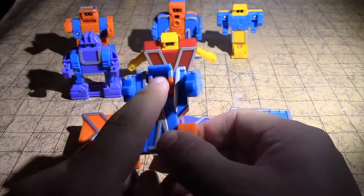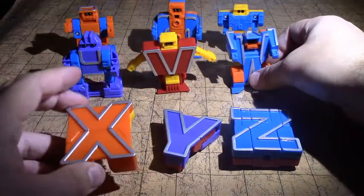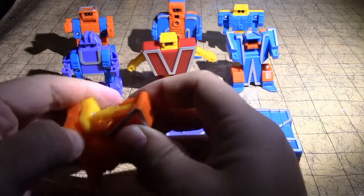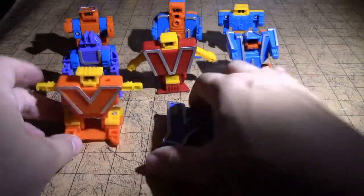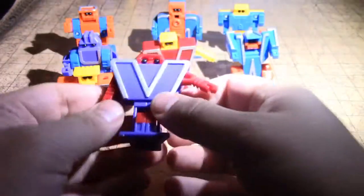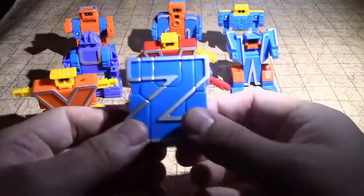I like how they actually pay attention to like giving them all the eyes and all that, and just making each and every single one of them very unique in their own way. I mean, sure, the mechanisms on some of them are the same, but they all wind up looking very different each and every time. Y. I mean, like I said, Y and V look similar, but the head sculpt is different each time. So they all still look quite different.